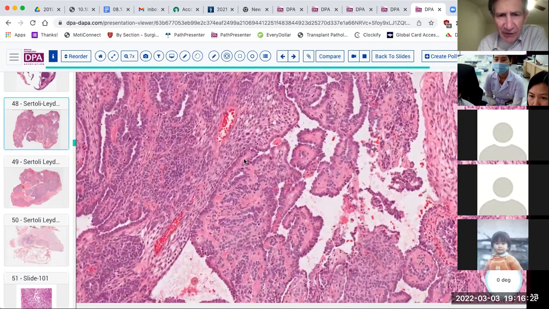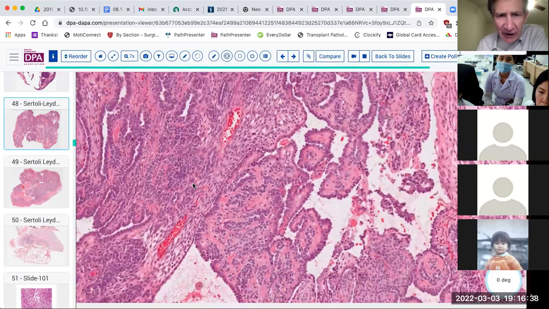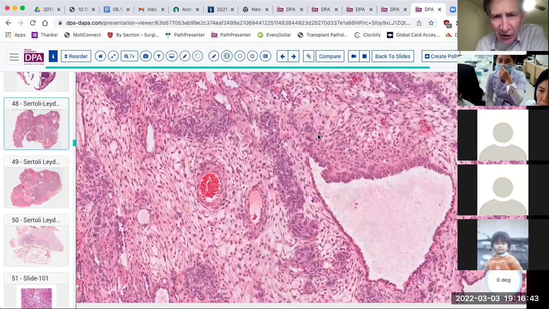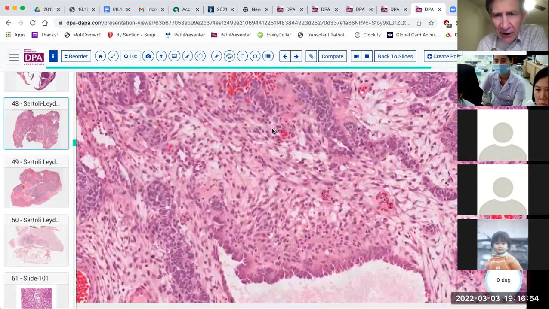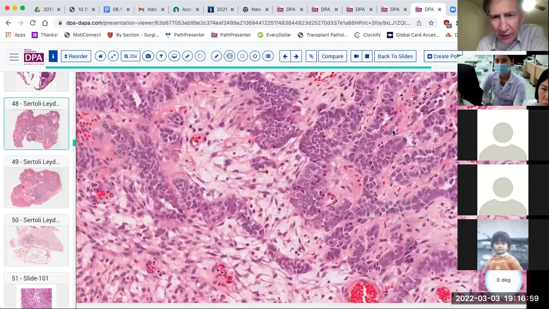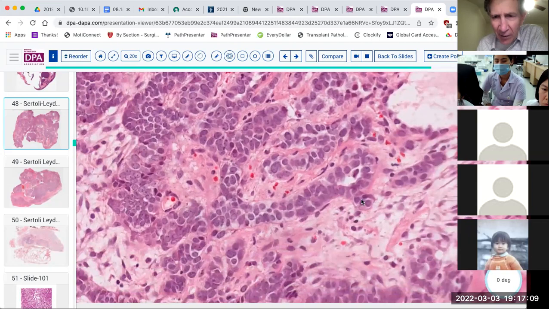These lining cells would stain like Sertoli cells, but you may have some difficulty in localizing the Leydig cells in a case like this. So you may have to hunt quite a bit to find them, but you'll see you also have these other tubular structures that look more like conventional Sertoli-Leydig cell tumor. So here you see a quite nice Sertoli pattern for these tubules and cords of cells, but very few Leydig cells.